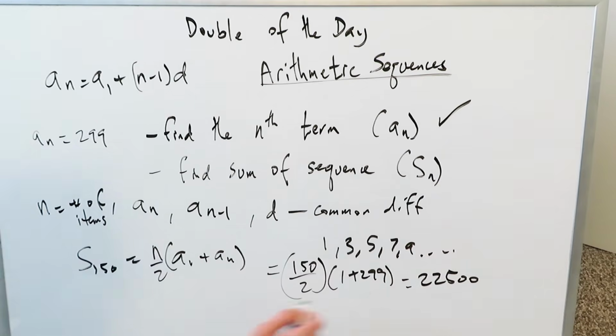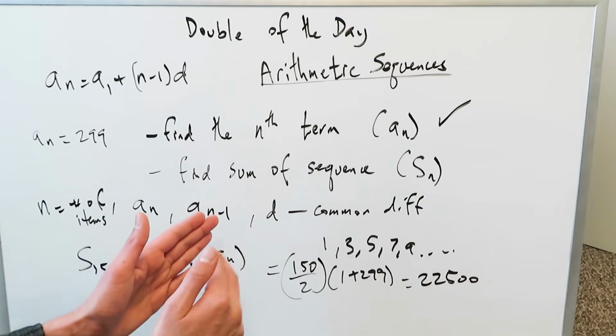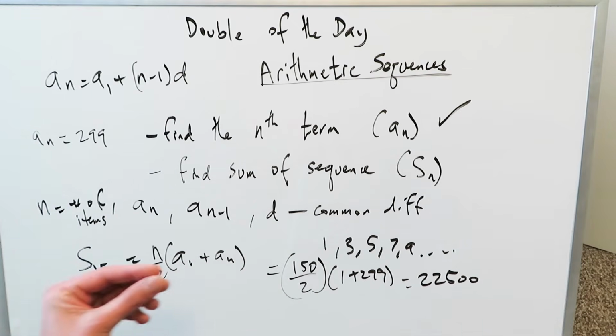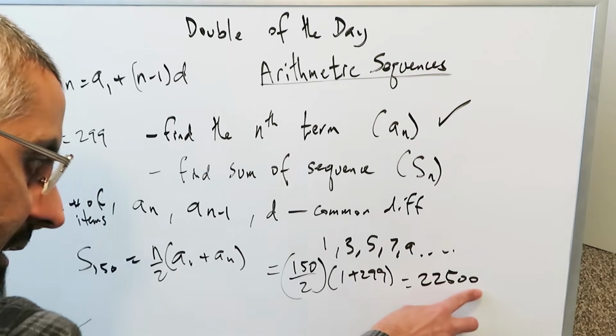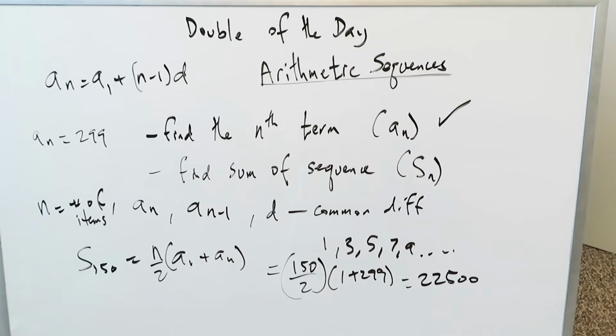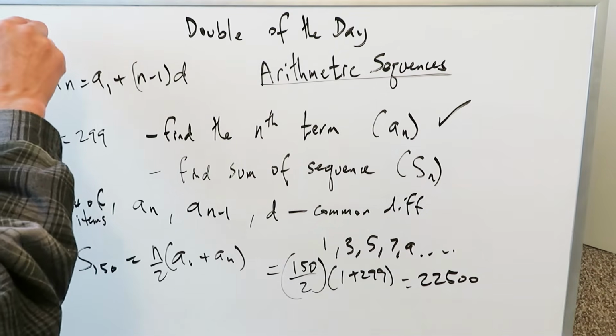It should be right. It wouldn't seem that it's true, but it is. You'll do 1 plus 3 plus 5 plus 7 plus 9 plus 11 plus 13. Initially your sum won't increase as much, but as you start getting into those double digits, then from 100 you're going 101 plus 103 plus 105. Those triple digit numbers all add up relatively fast, and you will have a total sum of those 150 numbers of 22,500. So we can include that formula over here.